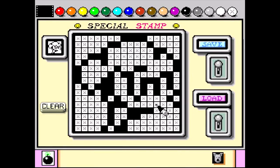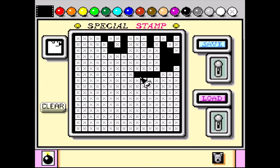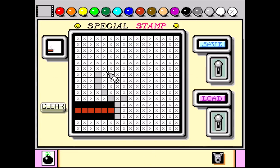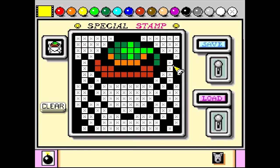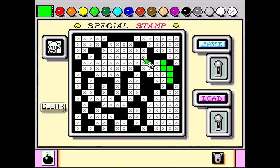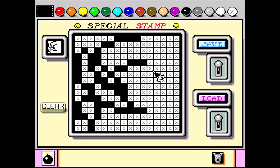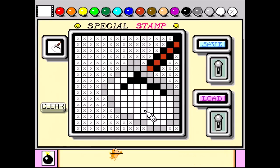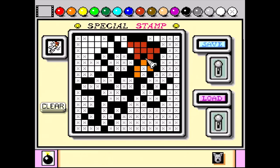The first thing I had to do was make all the stamps — this is sped up about 50 times the actual speed. It took a long time to read all the little squares and make sure I got the colors right. Some of these are the net that Link is swinging trying to catch the fairy, and a lot of these are the different positions of him facing forward, left, right, and backwards. One cool thing is that they added shadows to all the feet stamps so it gives the illusion of a little shadow. The net itself, when you see it in animation, actually looks like it's swinging, which is really cool. I'm using the Hyperkin Super NES mouse, which is an optical mouse instead of the one with the ball — it made things a bit smoother. I used the Retron 5 so the graphics would look nice and sharp, but it does work on an actual Super Nintendo as well.